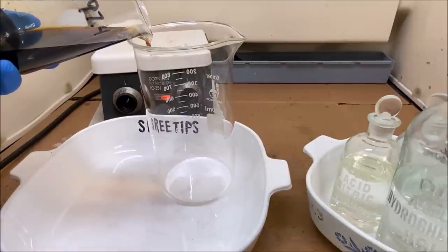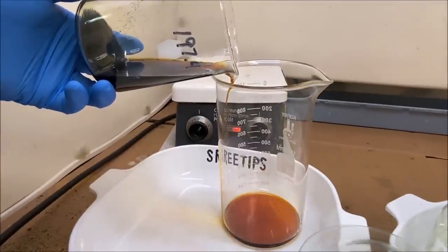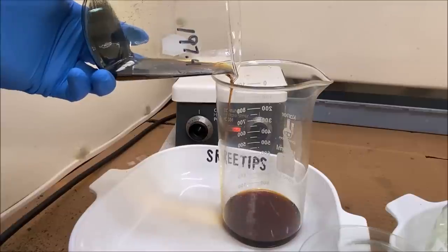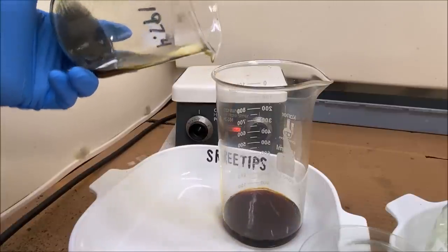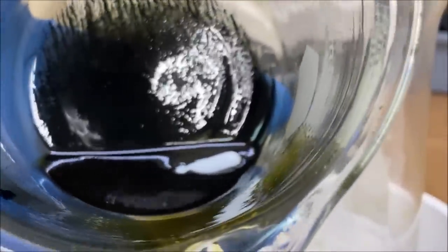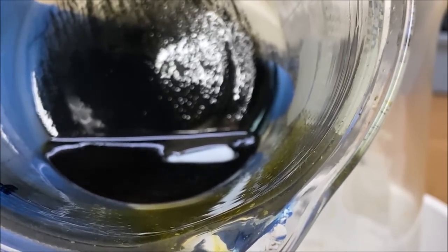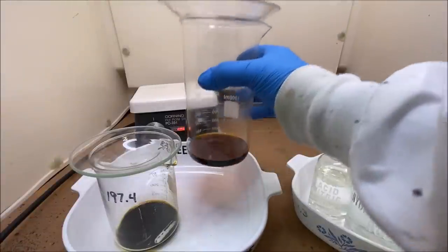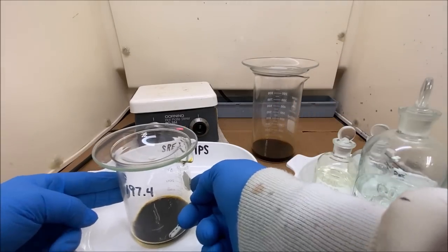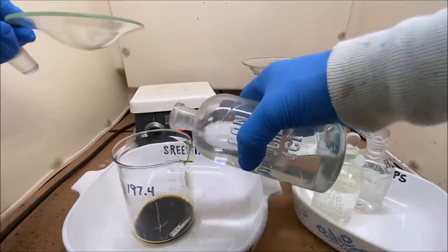Pour this off and see what kind of solids we got left in here. Here's our solids that we have left in our beaker. I hope I didn't ruin it by getting it too hot. What I'm going to do is set this back out of the way. This is our solution that we've created by dissolving the powder here in aqua regia. There's some black solids down in the bottom of this beaker.